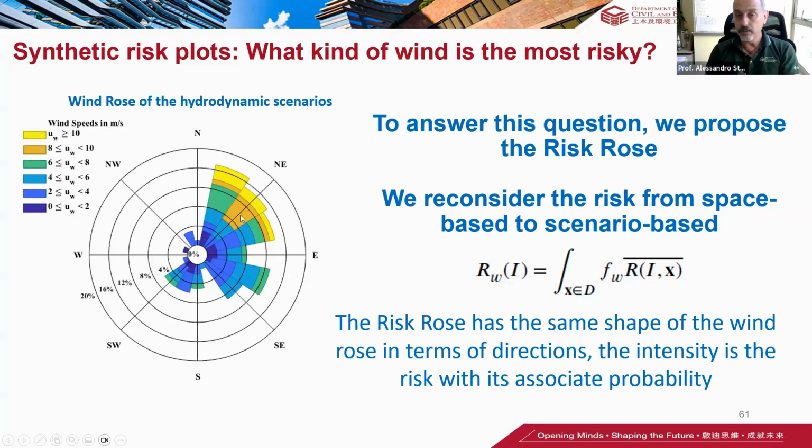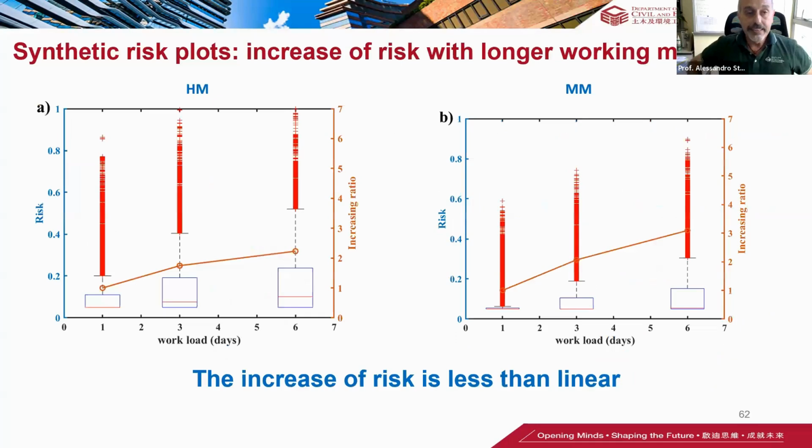So why is this useful? Because for your design, you immediately have the idea of what the most risky conditions are in terms of wind. When you have this already prepared, and you have the dredging operation planned and a forecast of a very strong wind, for example from a direction where your risk rose suggests the highest risk, you are already aware of these conditions.